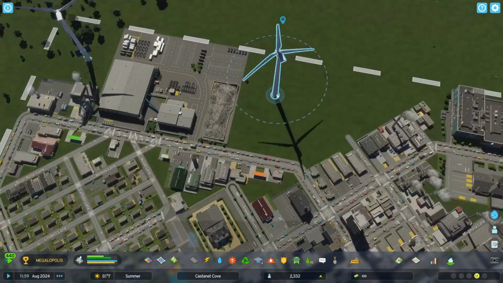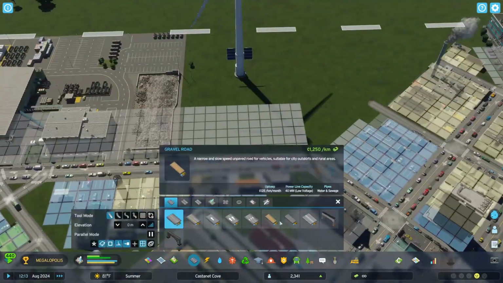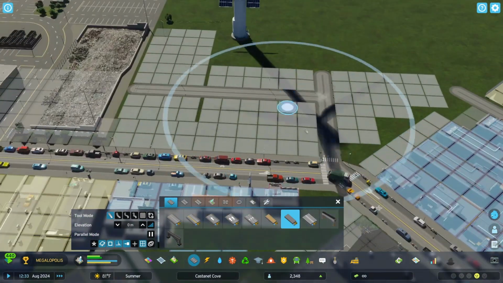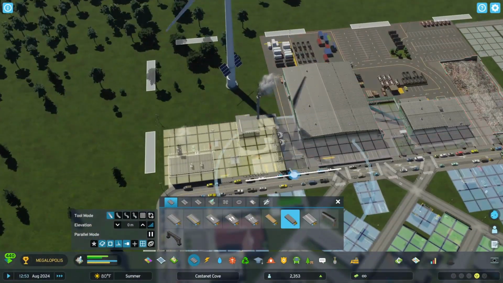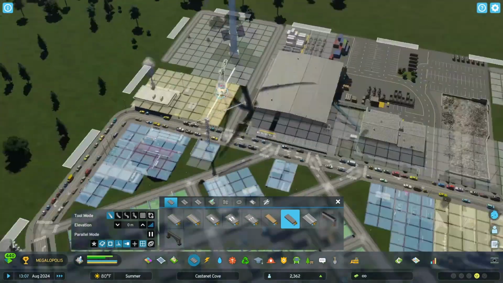But yeah, so I put this down and then dragged out the power lines. And I had a little bit of an idea. I'm like, what if I try to drag out this road around it to make use of the space a little bit better? And I realized that zoning popped up. I was like, no way. This is really cool, right? So we could actually zone underneath the wind turbines. Who would have thought?